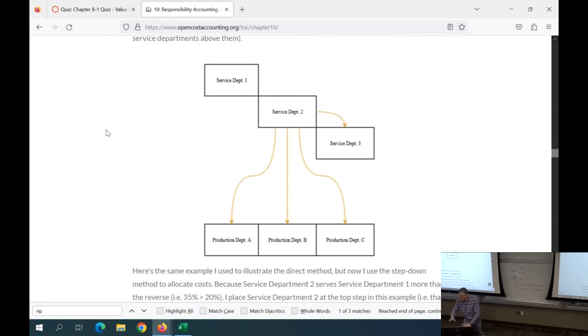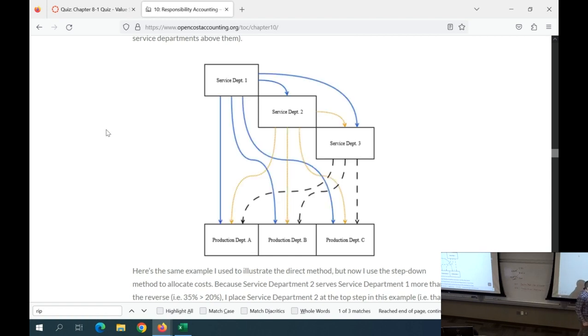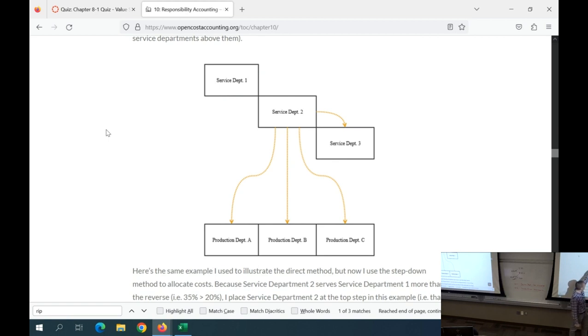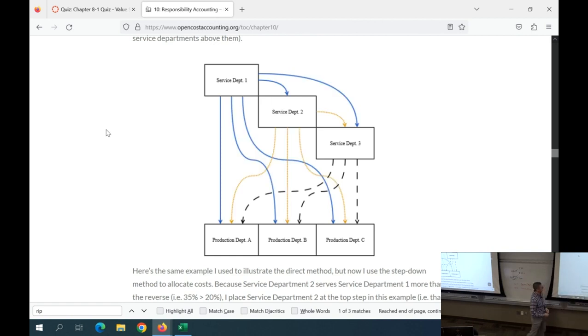Ignore the fact that it's going to change around. It doesn't matter right now. The basic idea here is, let's say we have 3 service departments. We have 3 production departments as well. Production departments are actually producing the products that earn us money. But they use services from the service departments. So, I don't know, accounting and legal, IT, power and maintenance, just to lump a bunch of services into different departments.